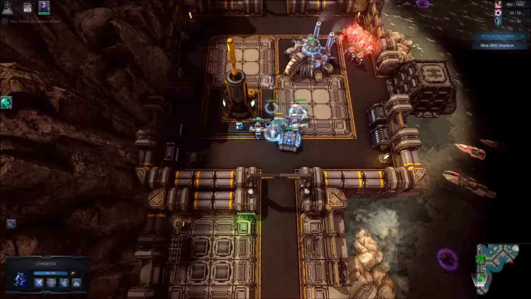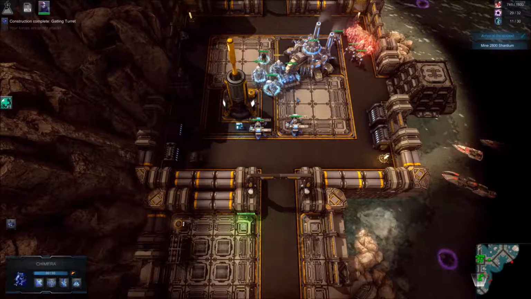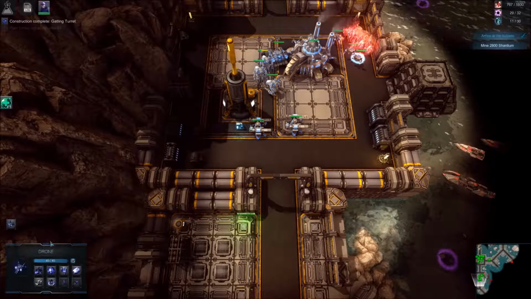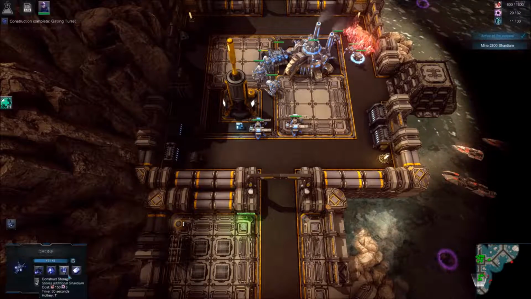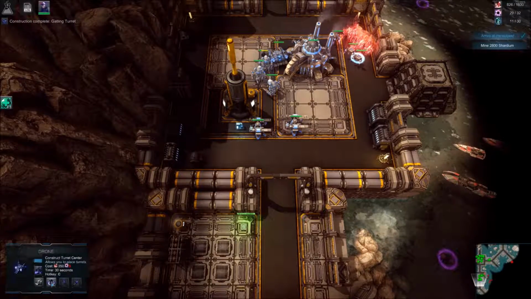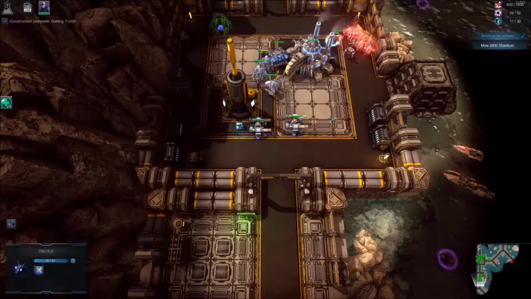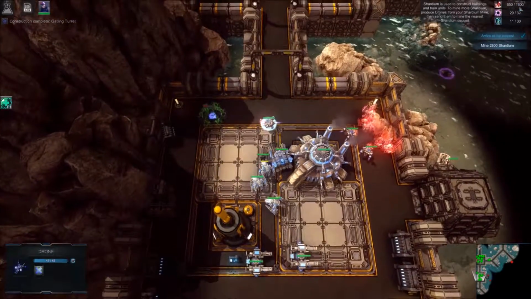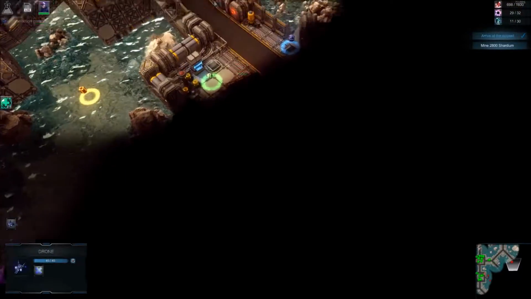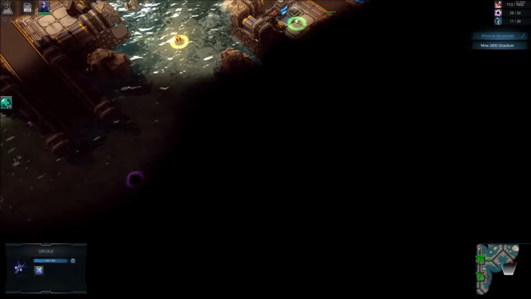Let's move them up a little. So we'll build another turret center. Why not? Okay, we need another power plant, so let's put one there. We're going to need more storage. I don't need to go and explore, but it is worth it. See, there's items over here I could collect.